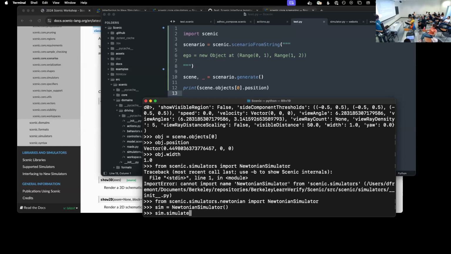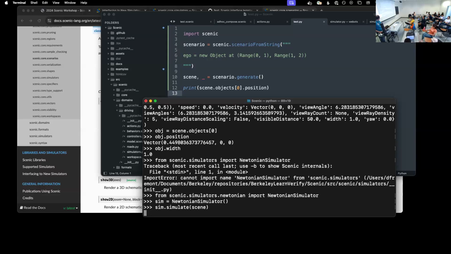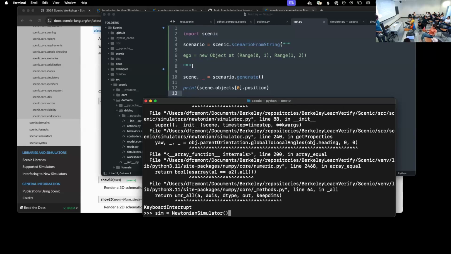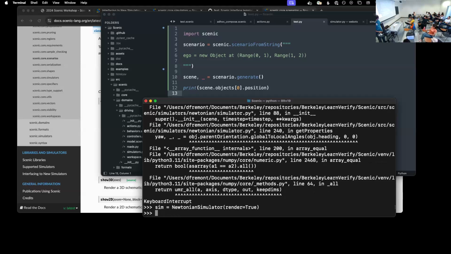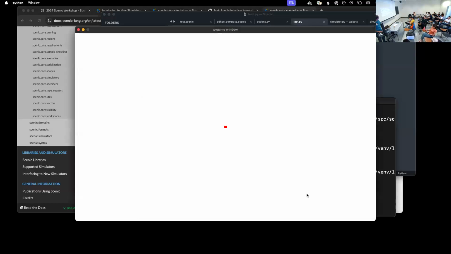I can say, let's run a simulation starting from this scene. And let's do it for, say, max steps. So where's the window? Oh, you know what? I think I have rendering off by default. So let's do. There we go. This is a very uninteresting dynamic scenario because nothing happens in it, but it's running, right?